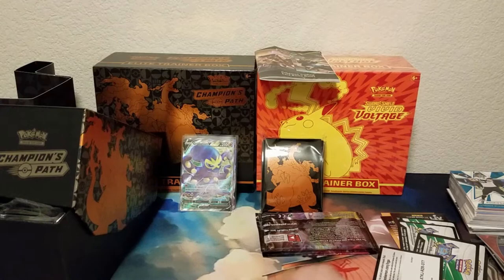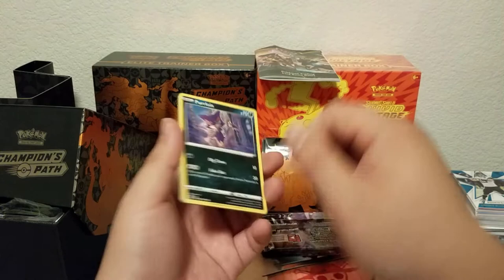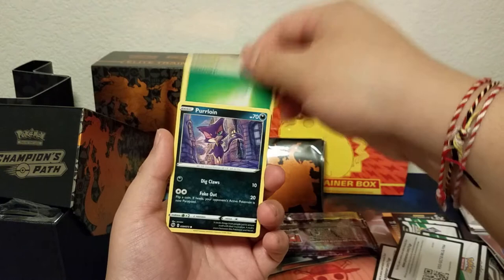We are going to start off with their Purloin. And then Pokemon Center. Suspicious food tin. Lightbird. And this should be an energy card. Cool.